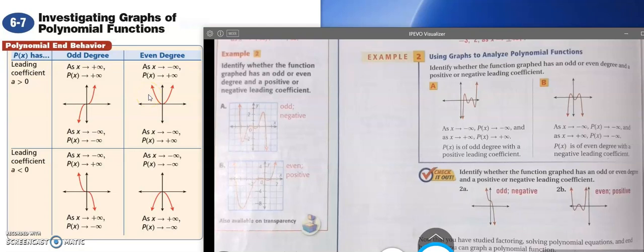I think this is fun, all right? It's just categorizing. It's like solving a puzzle, you guys. So I hope this video was helpful. Stay tuned for example 3 video on steps for graphing a polynomial function.